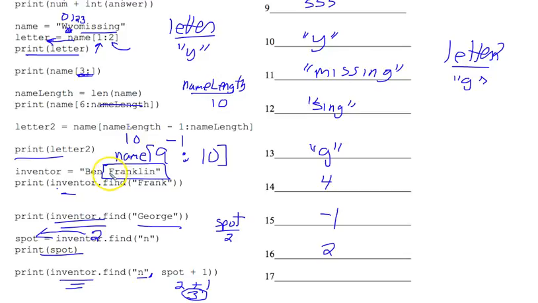You don't start counting all over again. So this N right here, it's in position, let me count again from the beginning, 0, 1, 2, 3, 4, 5, 6, 7. It's found in position 7. So that's the way right here with this optional second parameter after the comma, and read the lecture notes, you'll see more examples, of finding a second or third occurrence of a letter. I'll leave it as an exercise for you to do on your own to figure out what you would have to put in here to find that third N in inventor Ben Franklin.